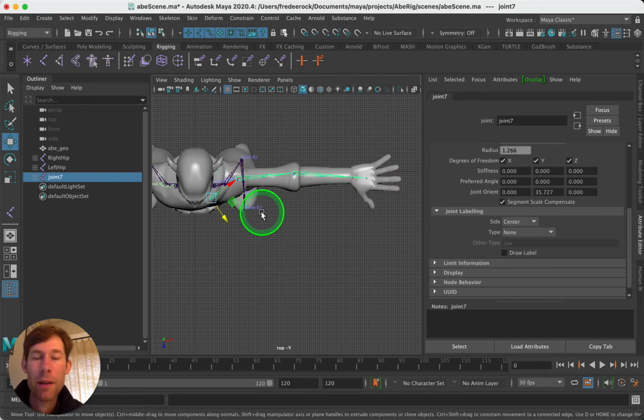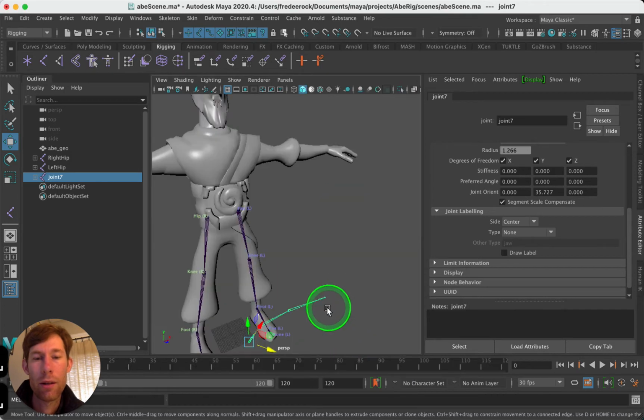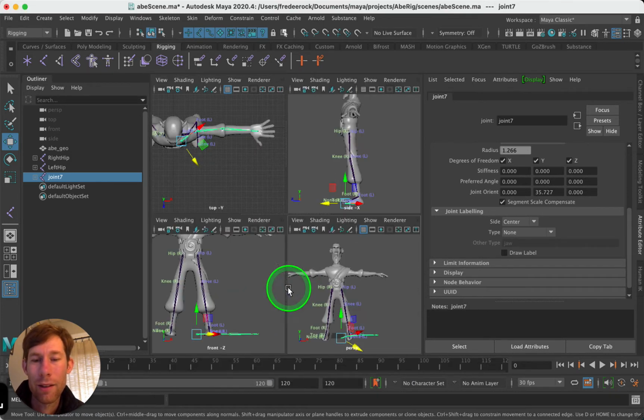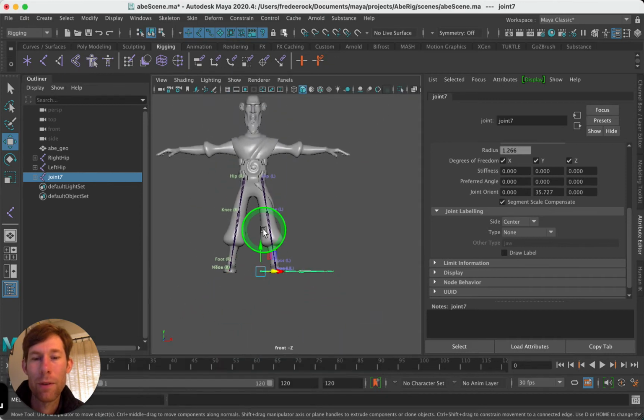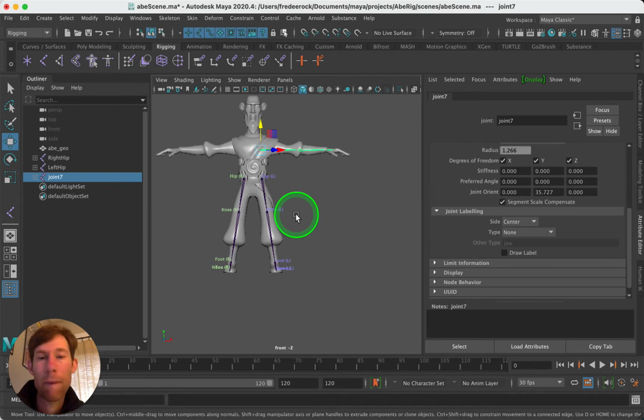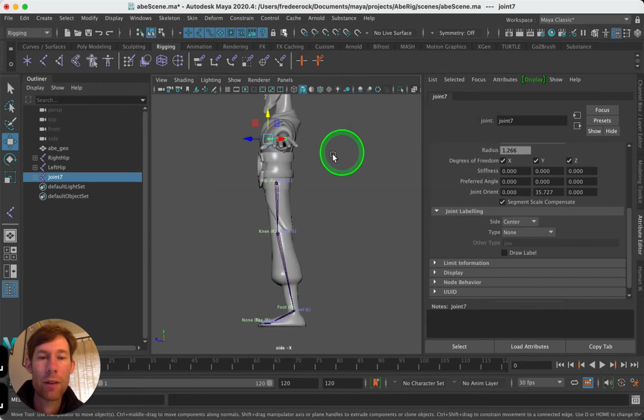Well, we're going to do the same kind of deal for the arm as we did the legs. So we can come over here, look over here, and the arm is way down in the ground. So let's switch over to a front view. We could bring the arm up a little bit, but we don't want to rotate it before we fix our joint orientations. So if your character doesn't have a perfect T, don't rotate it yet. Fix joint orientations first.